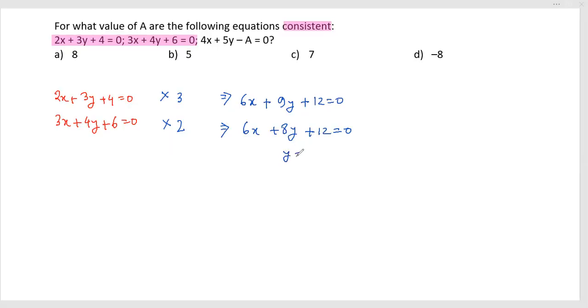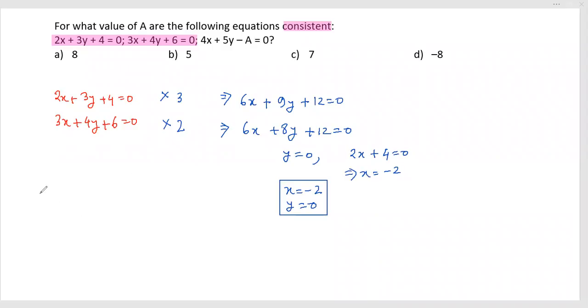So y equal to 0, it is the solution. And y is equal to 0 in any equation if I am fitting, like first equation if I am fitting, so it should be 2 into x plus 4 equal to 0. That means x equal to minus 2. So x is minus 2 and y is 0. This is the solution set of the first two equations. Using that, in our next third equation, I can find the consistency.